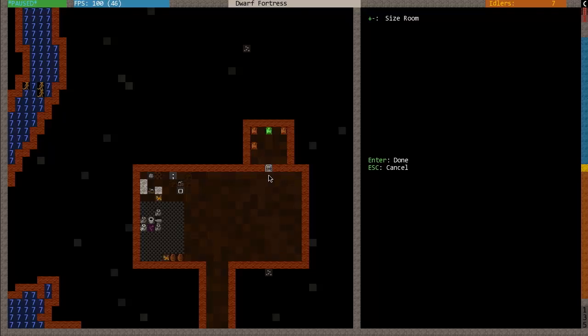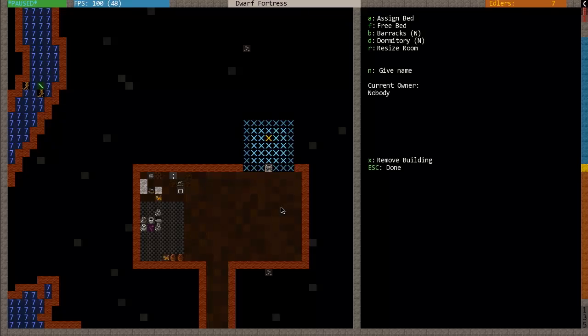Part of the reason I made this door is because the game is smart enough to realize that if there's a door here, you can't make the room bigger when the door is there, basically. So if this door wasn't there, these blue X's that are indicating the size of the bedroom would actually spill out, right? And so dwarves would think that this area right here was part of the bedroom. Well, I don't really want that, it's kind of sloppy, so that's why I put that door there. So now I press enter.